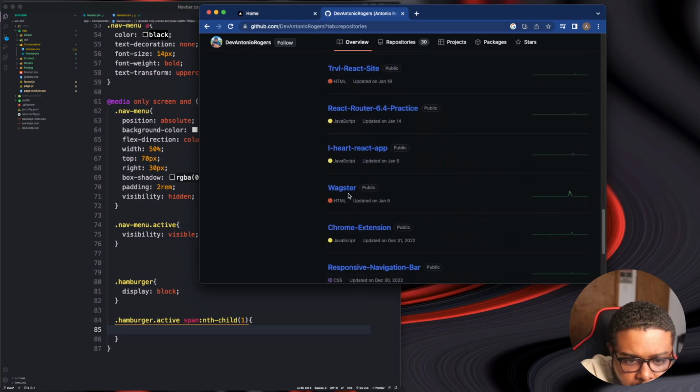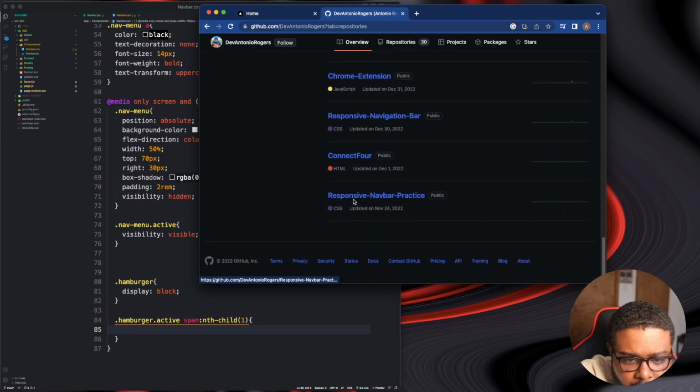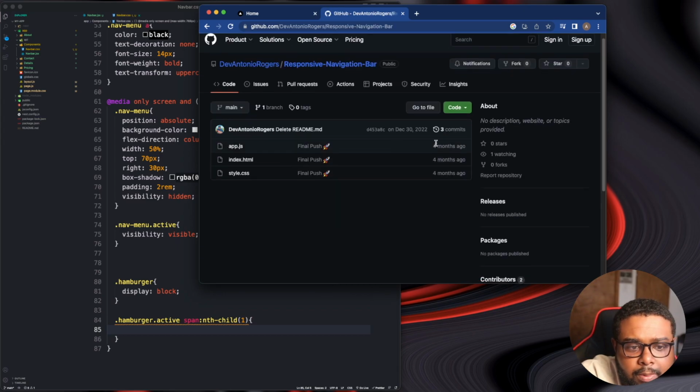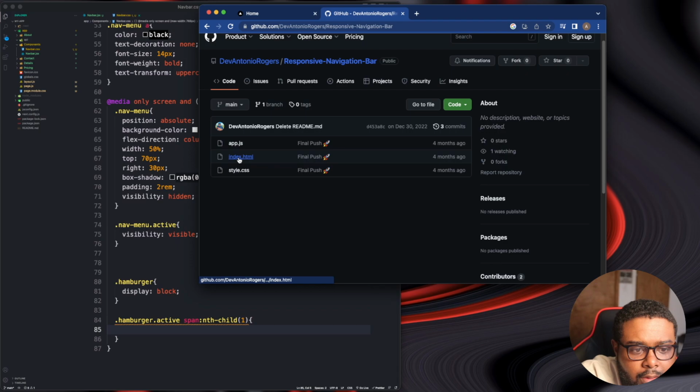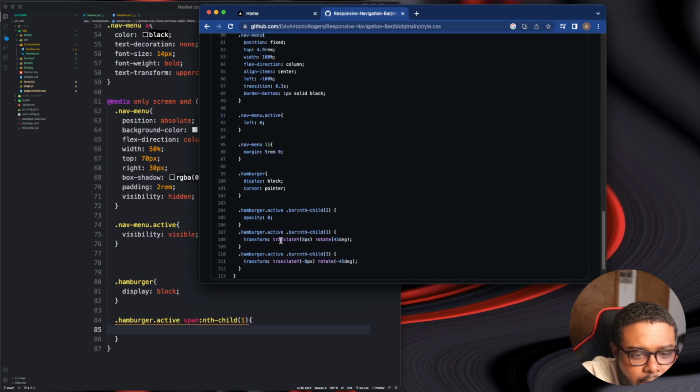Let's do, I guess, responsive navbar, navigation bar. Maybe this is it. Two styles. See what I did here. Okay, so yeah, I was right on the point. So yeah, this is it.